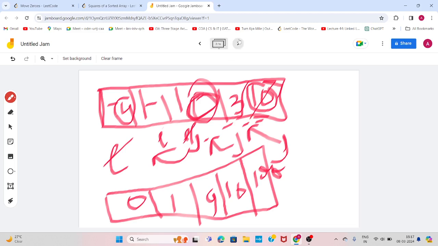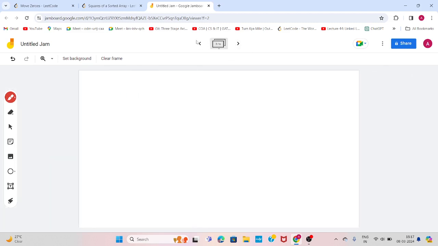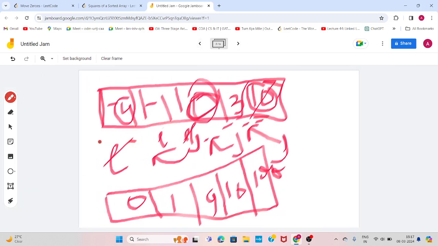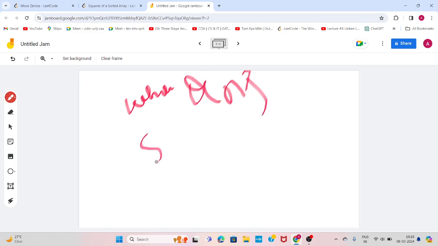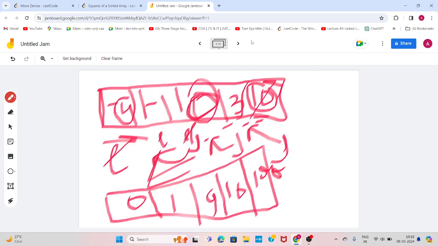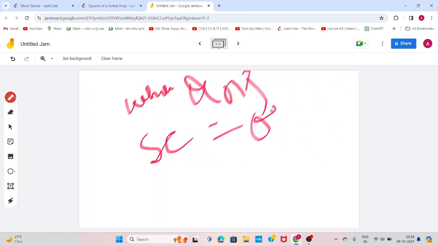Now if we talk about the time complexity, you can see we are putting I here, J here, and I is going here, J is going here. So we are using one while loop, and one while loop takes O of n time. And if we talk about space complexity, we are simply storing our answer in this array, so it will also be O of n. So here we can see that we reduced the time complexity. Space complexity we are not able to reduce through the two pointer.